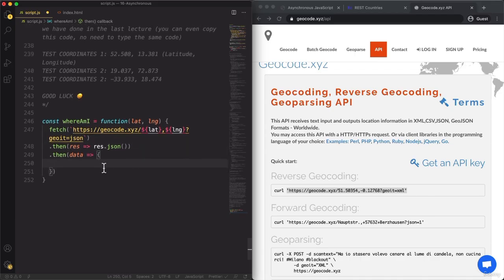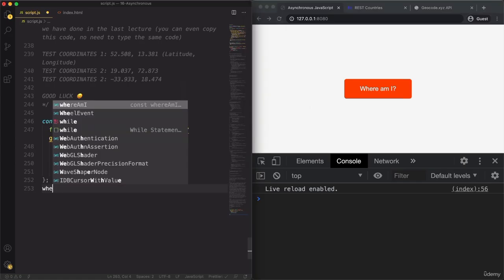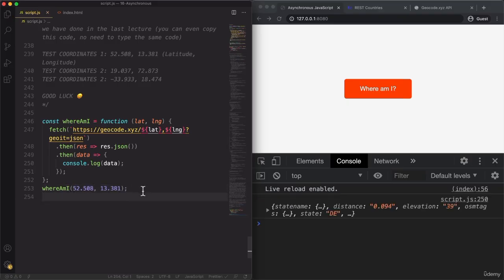Right, so that's nothing new. And so let's just take a look at the data here. All right. So let's reload here. Oh, and of course, I need to call this function indeed. So let's grab these coordinates, give it a save. And so now it actually already worked.